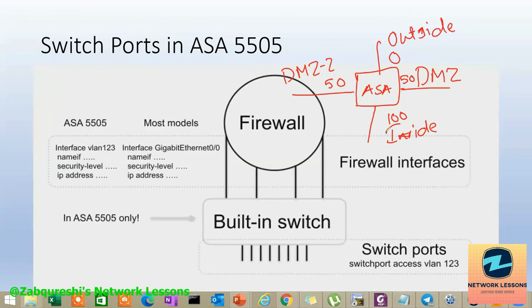So what about the traffic? High to low is allowed, low to high is denied. What about 50-50? What about the same security level, right? That is what I was about to talk about in the next slide. The default behavior of this is blocked. So same security levels will be blocked by default, but you can override this with a command that I'm going to show you in my next slide. So let me clear this again, and let's go to the next slide.